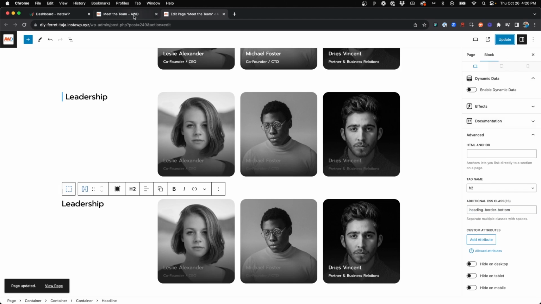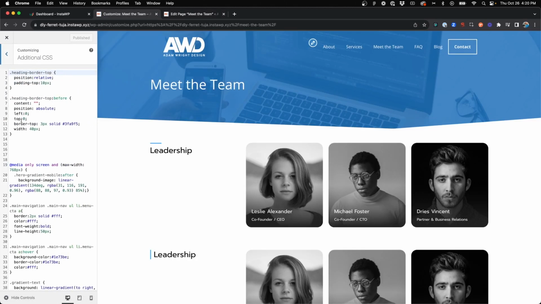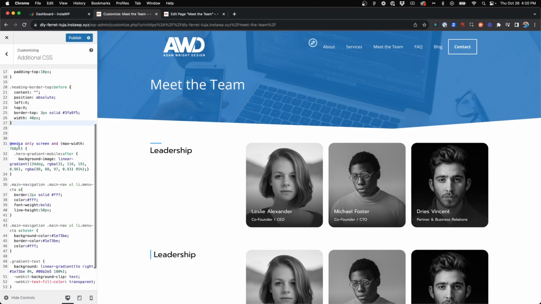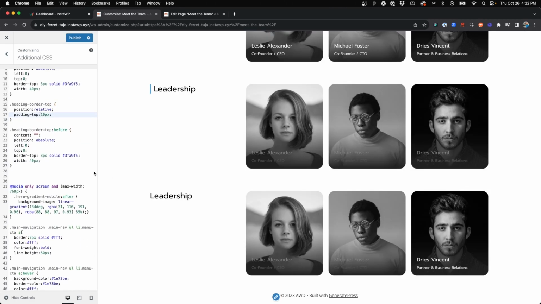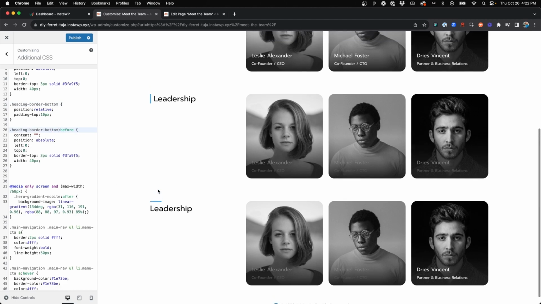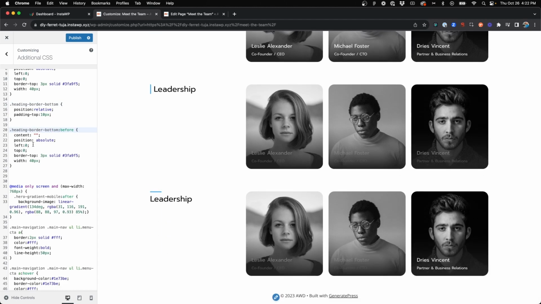Hit update, come to our Meet Team page, jump into the customizer, custom CSS, and what we'll do is, just for sake of time and no need to do things twice, we'll copy this initial code, paste it below. So now, of course, we need to change top to bottom. And it's appearing now just like the top one because we haven't really altered the code.